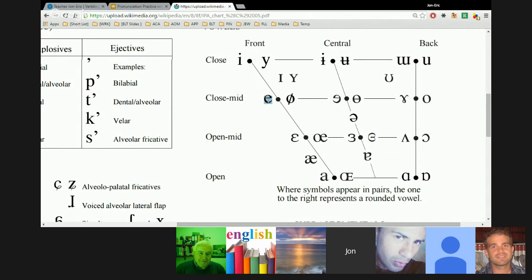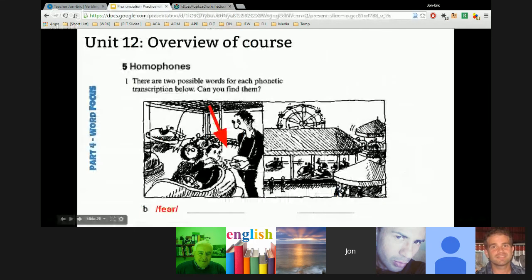Actually, I should be careful. I'm giving you the wrong answer. Sorry, this one is A. My fault. Sorry, I was getting confused with my languages. So that symbol, which looks like the English E, is the IPA symbol for A. So it would be fair, F-A-E-R. Fair. Like giusto. Non è giusto.